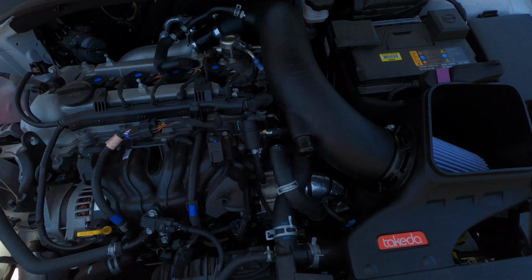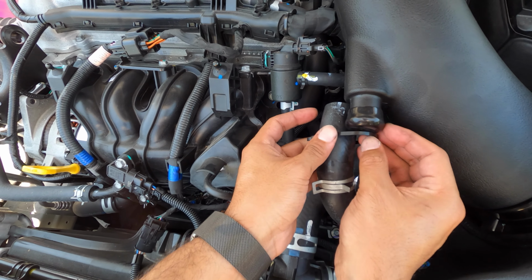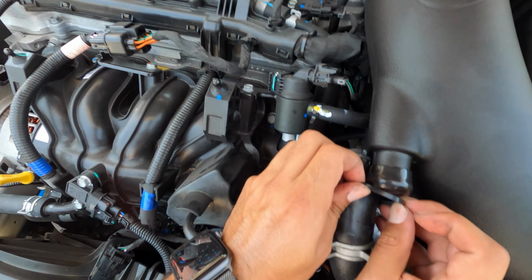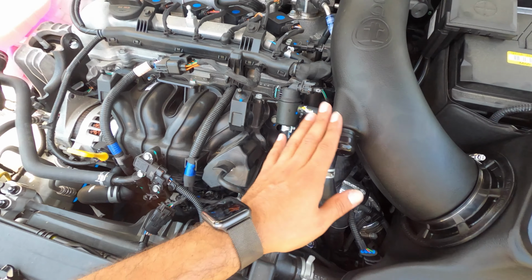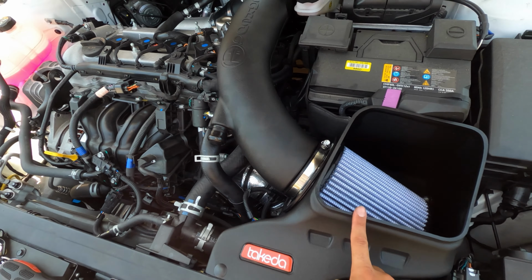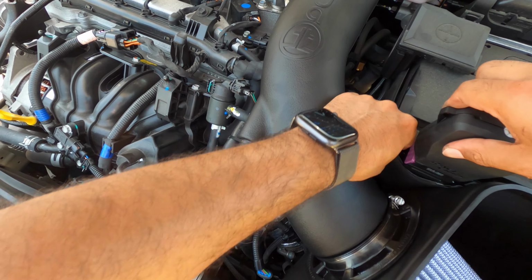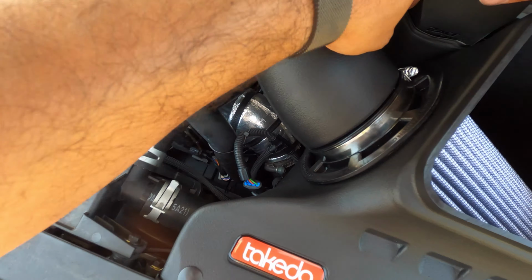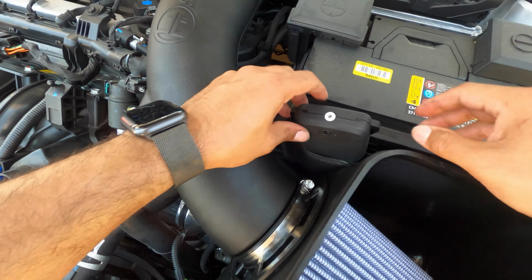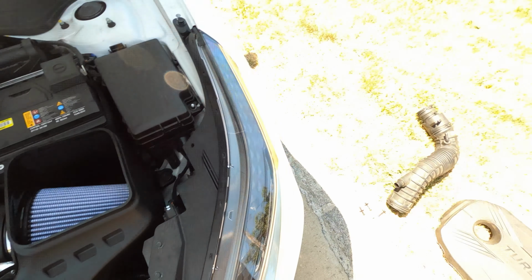put back this tube if you don't have the BPV Delete Kit or a blow-off valve. In this case, I have the BPV Delete Kit. You put this right over. That's all set. Last thing we need to do, let's put this back in place actually as well. Just tuck that right in here. And that's where that's gonna go. That's the side, that's good.